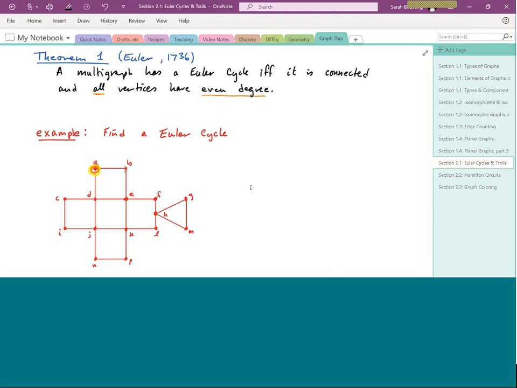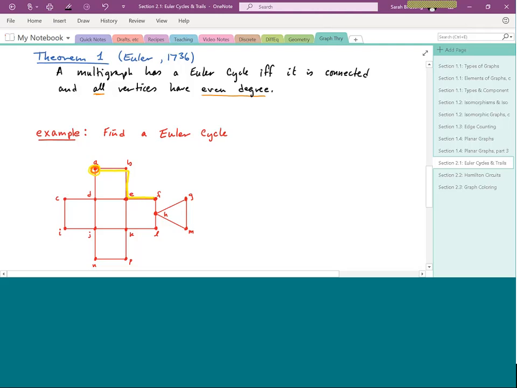So if we start at A, where would you guys like to go to next? We can go to either B or D. Sure. So maybe you go to B next. Now, if you go to B next, that's totally fine. But now we're forced, we have to go to E. If we go to E next, we're going to come down there. And then we have 3 choices. We can go to F, we can go to K, or we could go to D. I'm going to try to be a little bit strategic about this, so I'm going to go ahead and force us to go over to F. But you could have gone one of those other 2 places too.